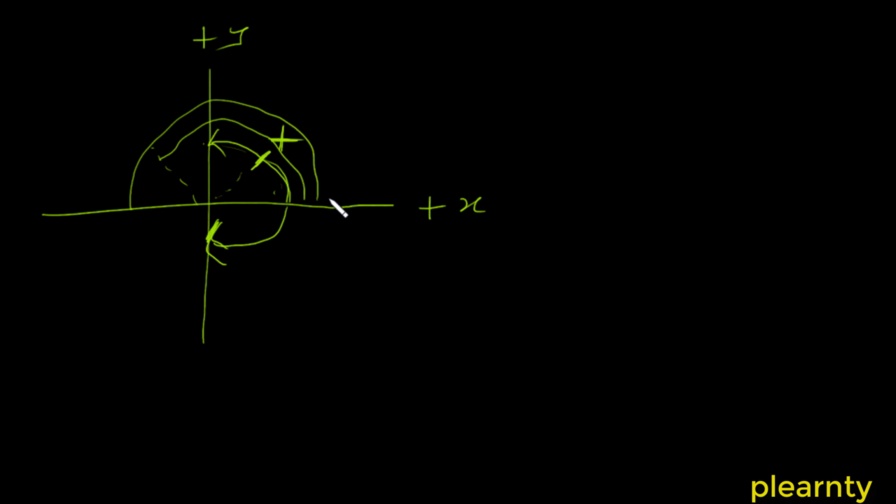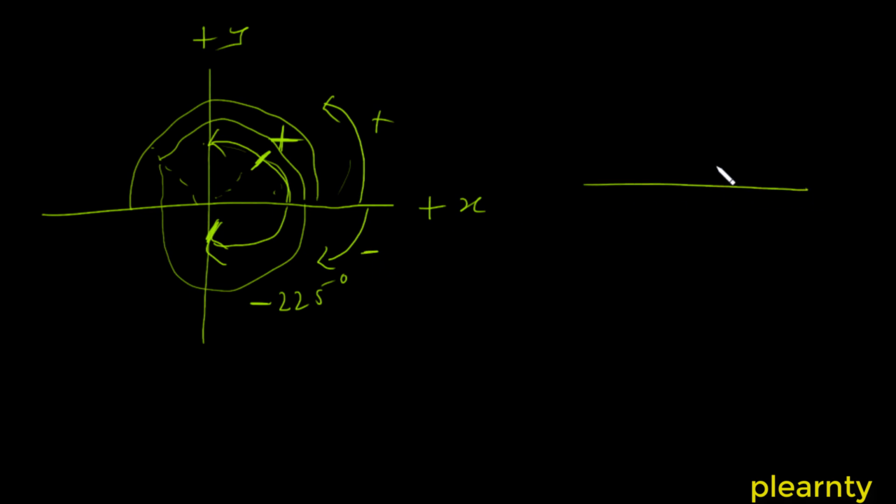So when you have 135, you can also do the same thing from this direction to this point. Here it would not be 135. Instead, it's going to be 225. But that 225 is not the same thing as 135, so you're going to have it as minus 225 degrees. So when you are counting from this point, it is plus, and when you are counting from this point, it is minus.